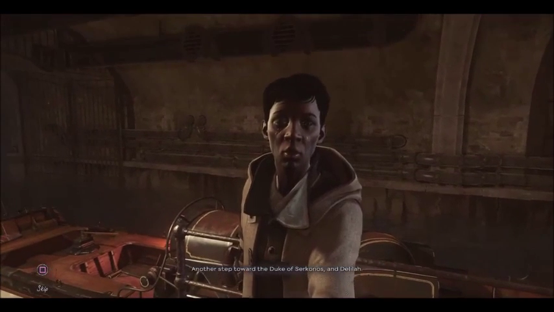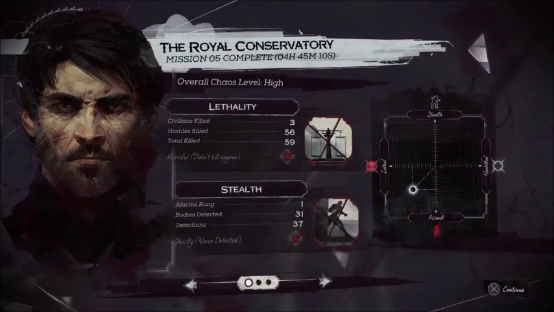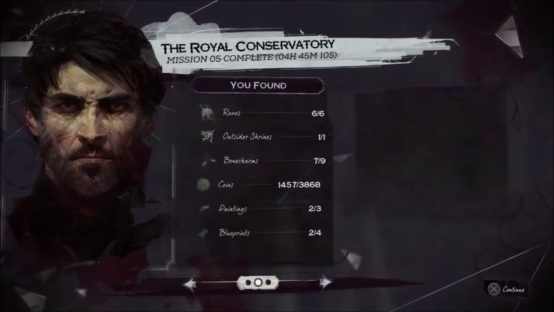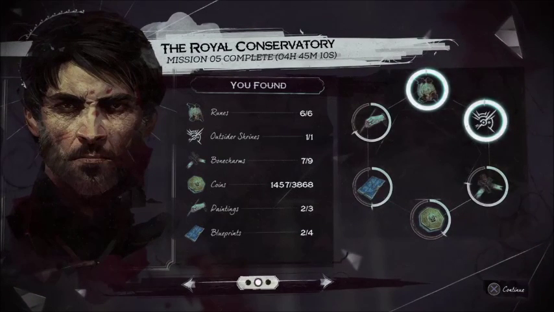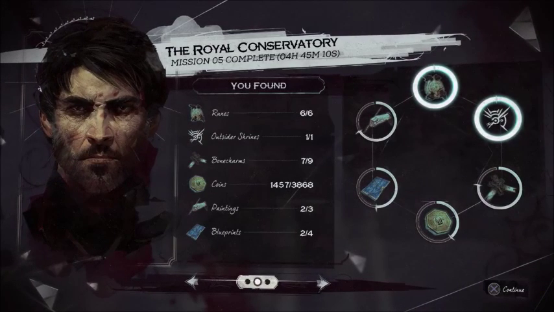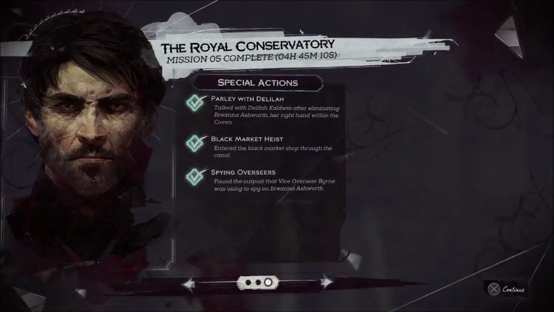Another step toward the Duke of Sirkonos and Delilah. Yeah, so like I said, three out of the five main targets are dead. Only 59 total kills. Could have done more. I found all the bone charms. Oh, I know why it says only. I'm pretty sure there's only seven, but if you guys saw, I almost got all the paintings and the blueprints.